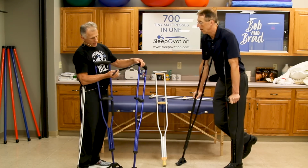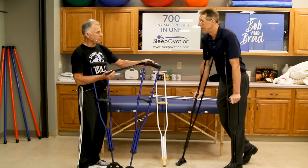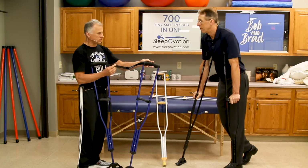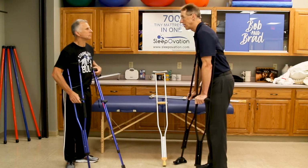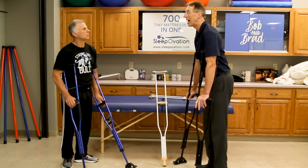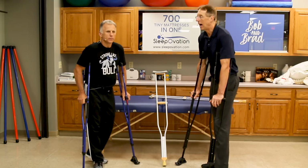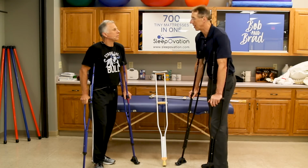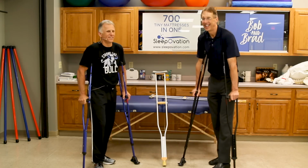And you can see mine, I have it disconnected now, and we were talking that this is probably for just using the crutches for short distances. I would not use the link for short distances around the house. I would use it like if you're in the mall or something like that. Kids still go to the mall? I don't even know if malls exist anymore. But if they do.